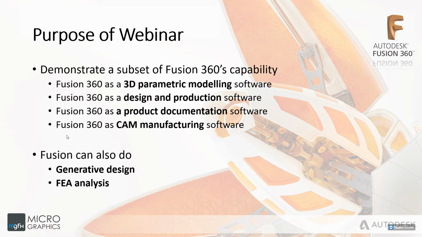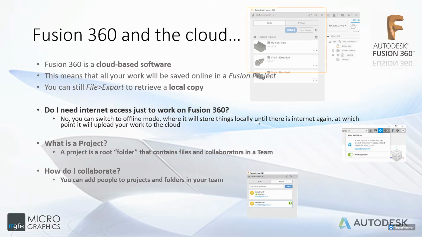All right. Now, Fusion can also do stuff like generative design and FEA analysis. So you look at stress analysis, thermal analysis, and a few other basic analysis. It's available in Fusion 360. However, that is beyond the scope of this webinar. So we're just going to concentrate on the first 4 topics here.